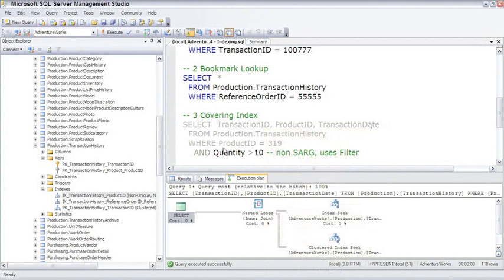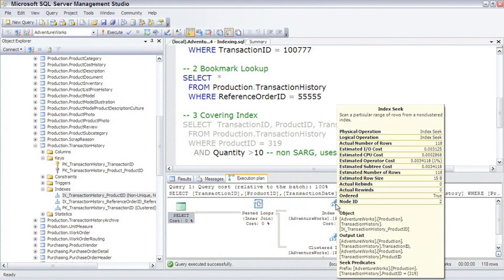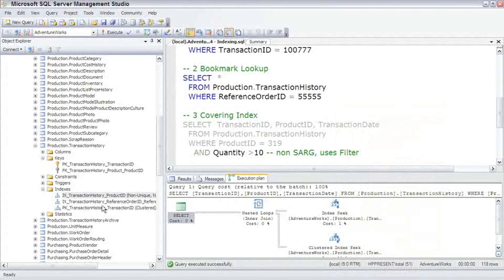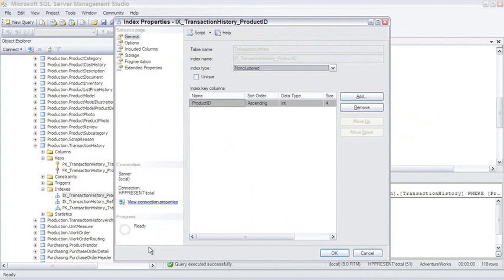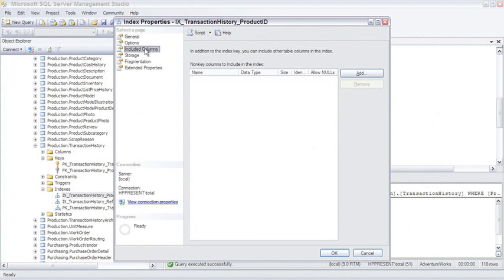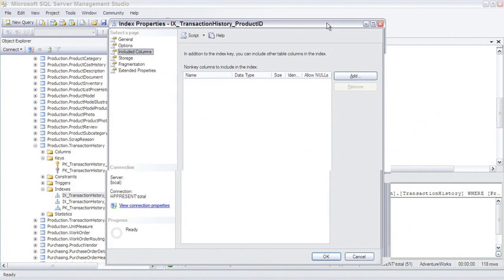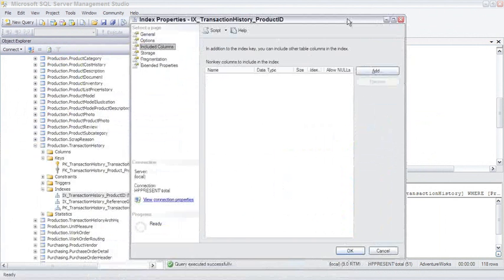So what we'll do is we will find here this index seek, and the index seek was on the object there. You can see IX transaction history, product ID. That's the index it hit. So we'll jump over here and open up these properties into included columns. And we want to include transaction date.